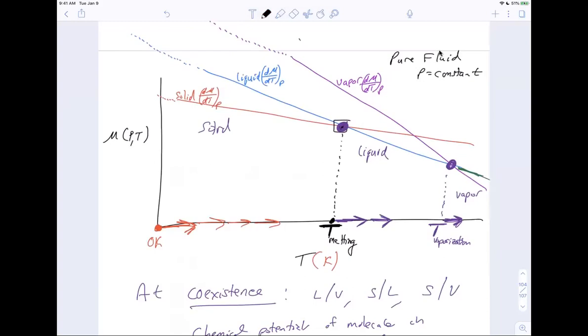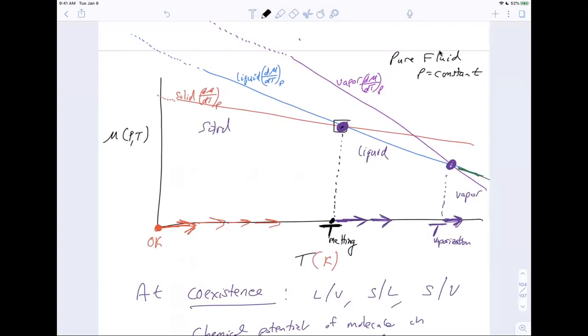Okay, and so it all arises from the fact that chemical potential is minimized at any given combination of temperature and pressure. And so if the system has a choice between solid, liquid, and vapor, it's going to choose the phase at a particular combination of temperature and pressure that's going to have the lowest chemical potential, i.e. the lowest Gibbs free energy per mole. Okay, and then you'll have these points of temperature where two phases will have the same chemical potential. And in fact, I haven't shown it on this plot, but you will get a point where there will be all three phases having the same chemical potential.